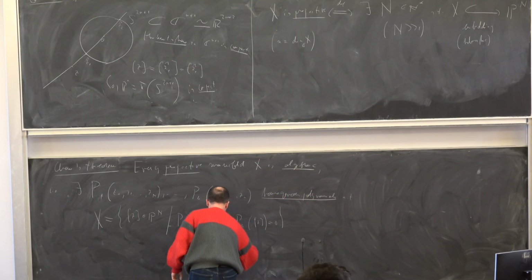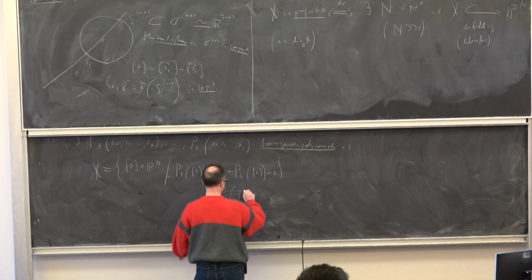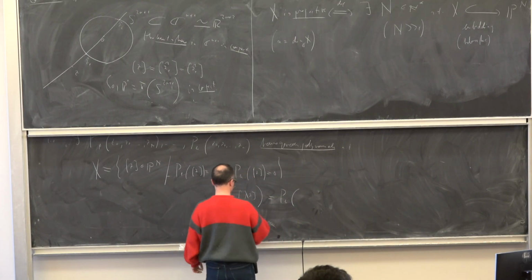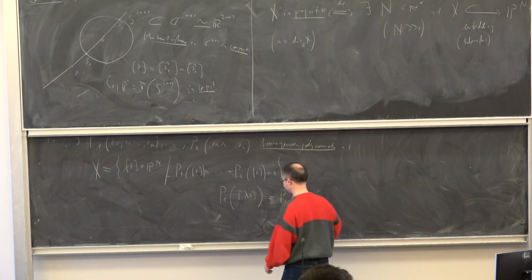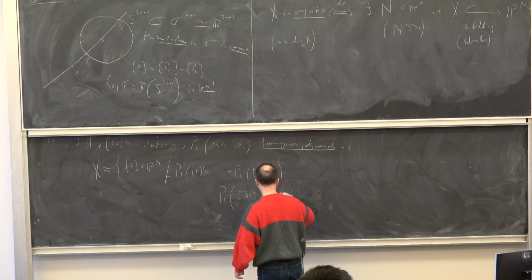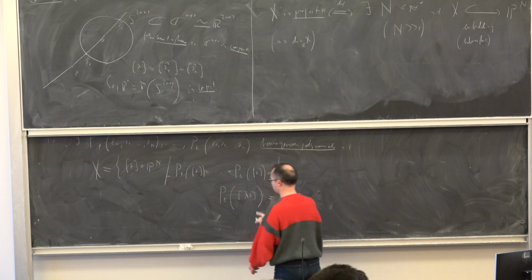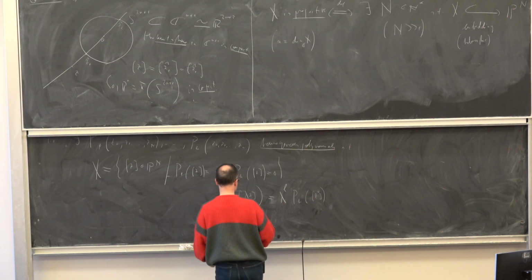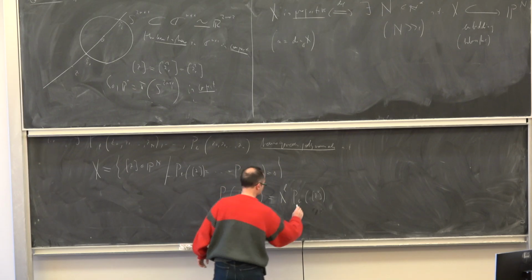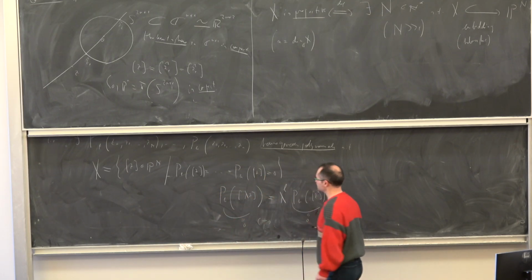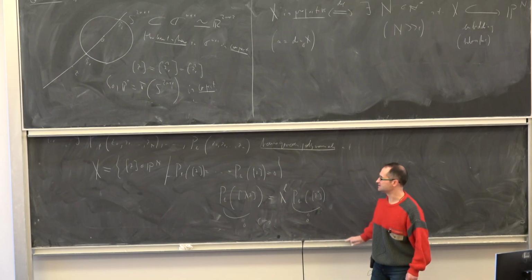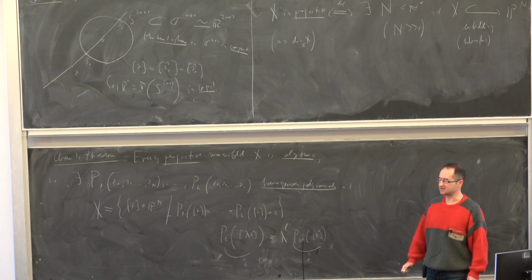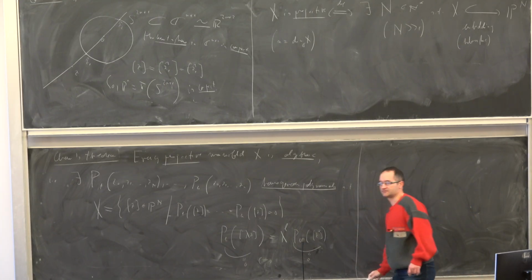so look at this, pk of lambda z, this one means, if pk is homogeneous, lambda to the power, say, L, where L is the homogeneity degree, times pk of class of z. And these vanish simultaneously, right? This one is 0 if and only if this one is 0. So the vanishing of a homogeneous polynomial is meaningful on a projective space. And then every projective manifold is algebraic. And actually the converse is also true.